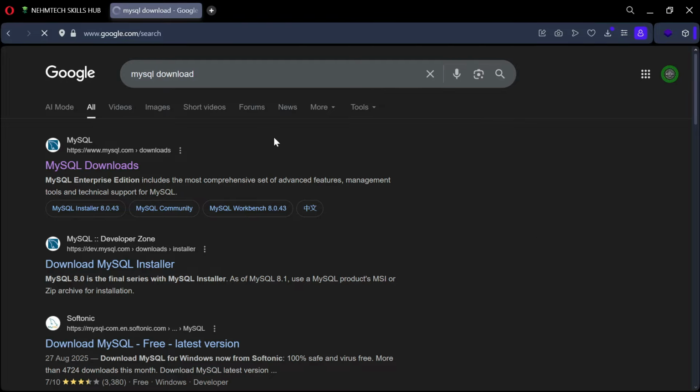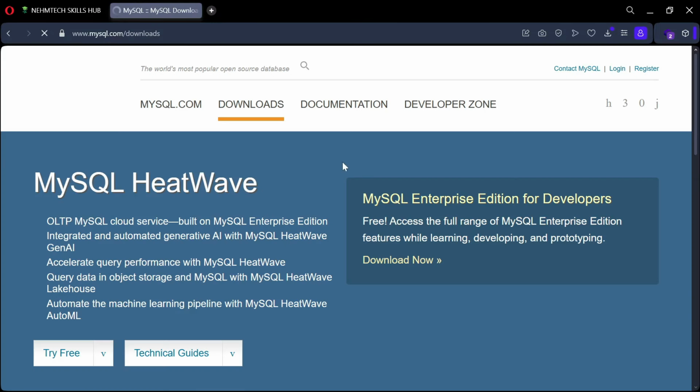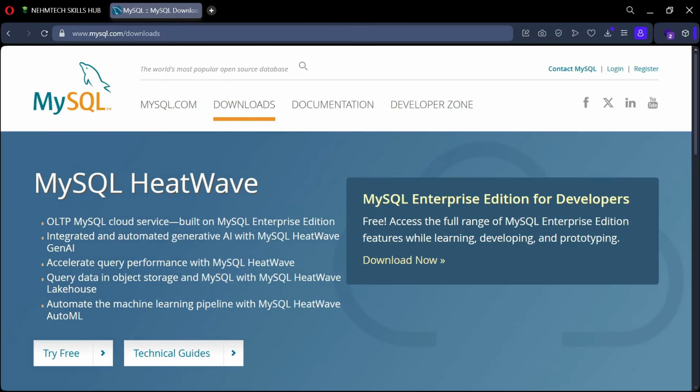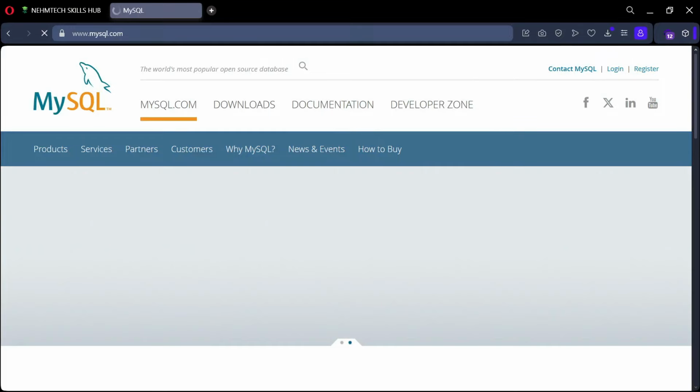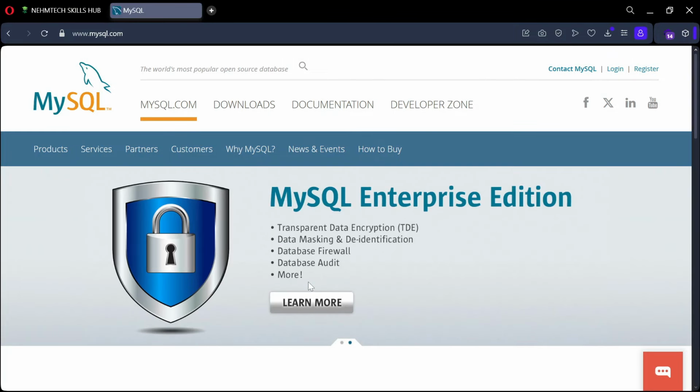Then make sure that you're clicking the link that has www.mysql.com/downloads, or just click on this link. This link is going to take me to the downloads tab, but if you remove the downloads, it might take you to the landing website. So make sure that you click on the downloads tab.